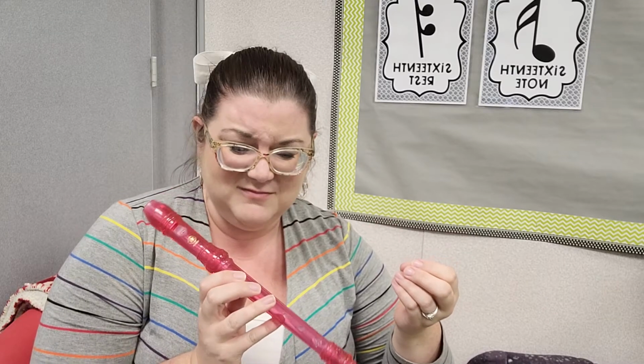If I blow too softly, you hear how the sound is not consistent. It's really shaky sounding, almost like it's crying. That's not the tone that we want. If I blow with some more force, it squeals, it screams. And that's not what we want either. We want to find the sweet spot between those two, where we have a consistent amount of pressure and we get a pleasant sound. Like that.